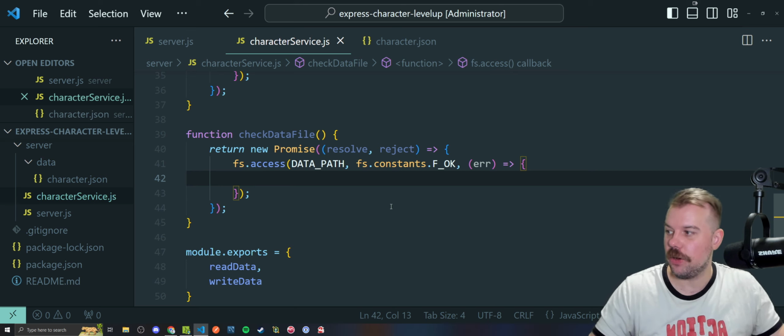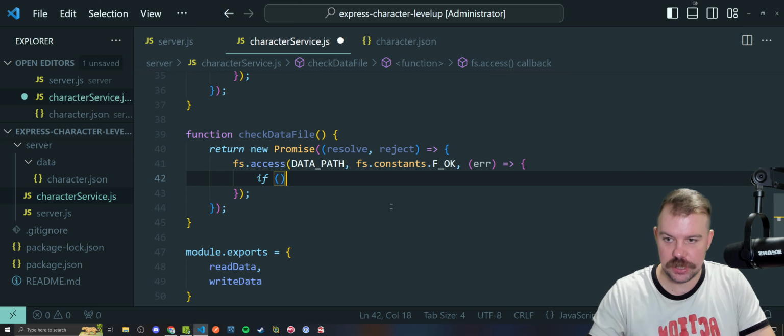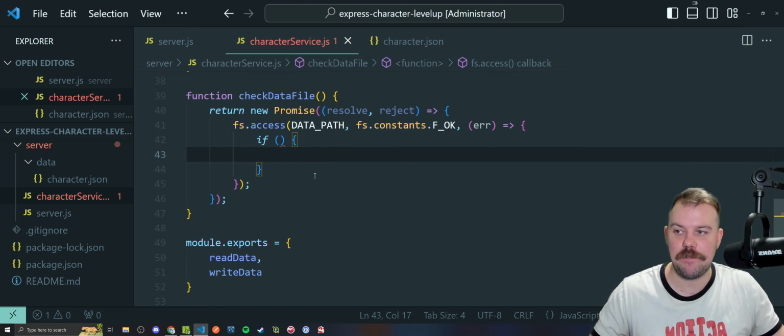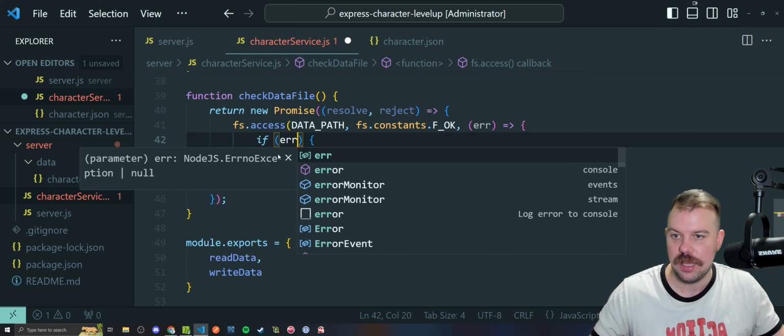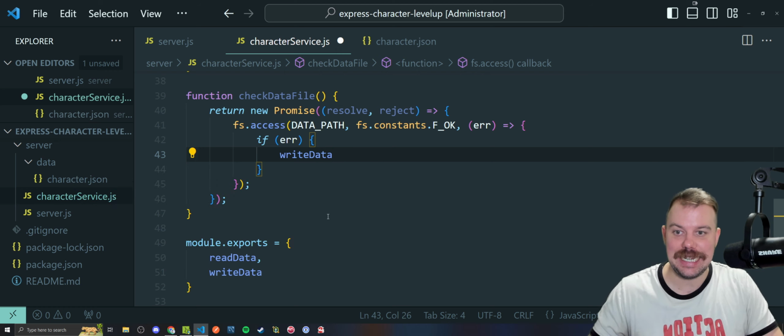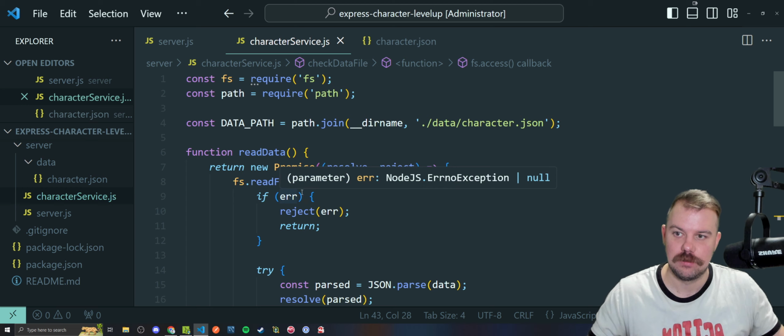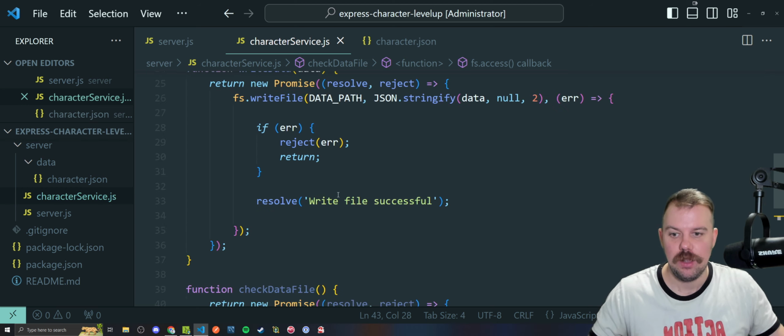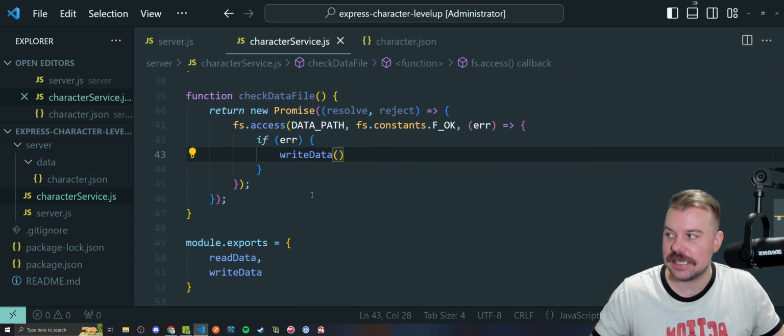So what we need to do is, if there's an error, that means it cannot find or doesn't have access to that file. So what I need it to do is then to call write data, right? And you'll notice here that I want to standardize how my data structure goes.